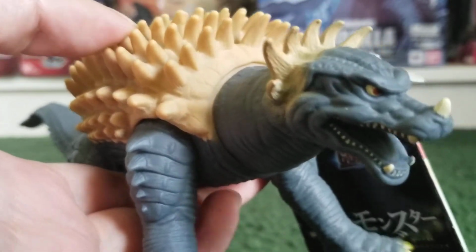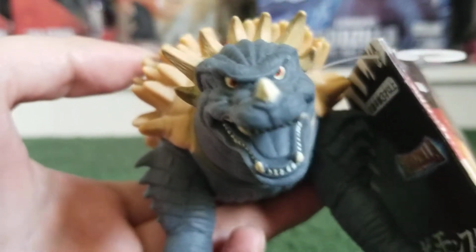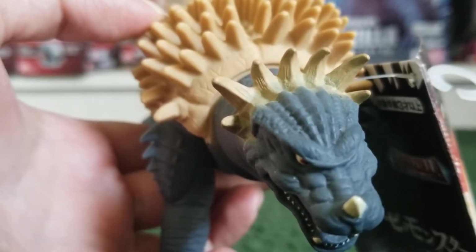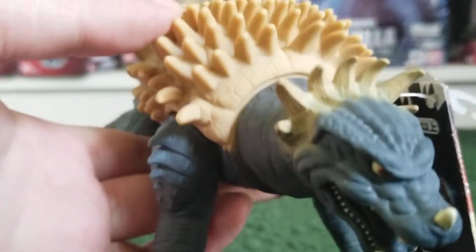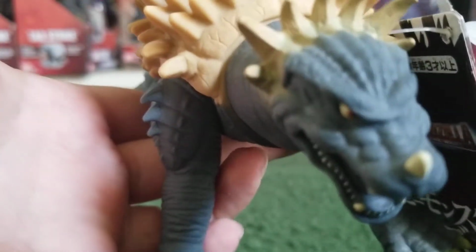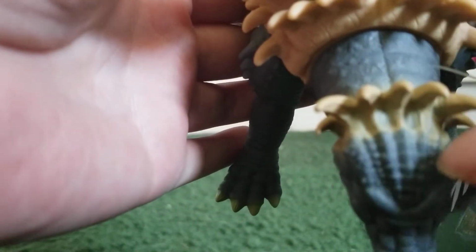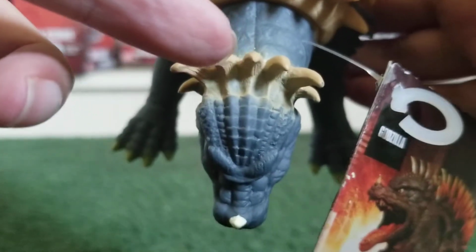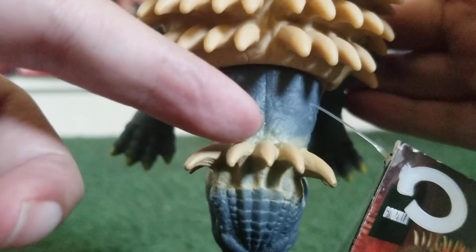You can see his horn is painted. He has nicely painted eyes. On top of the head you can see the nice detailing, and it's really nicely sculpted. The crown on the back of his head is painted, but if you look, they kind of went overboard with the spray paint here. It went over his head a little bit on the back of his neck.